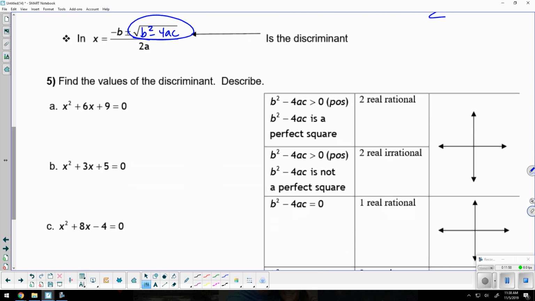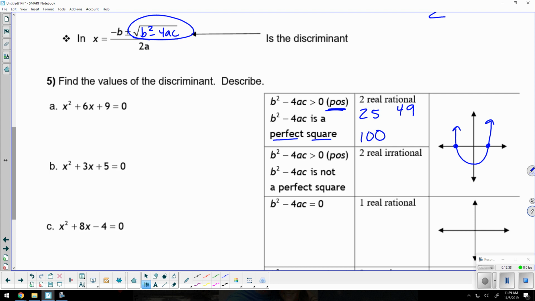Let's look on the right-hand side first. It says if you do b squared minus 4ac, and it comes out to be a positive number, a number bigger than 0, and it's also a perfect square, you're going to get two real rational solutions. Let me give you an example of that. I want to think of a positive number that's also a perfect square. So like 25, 49, 100. These are all positive numbers and they're perfect squares. Again, you will have two real rational solutions. On a graph, it might be a parabola facing up or down, but you'll see it actually cross over 2 times.